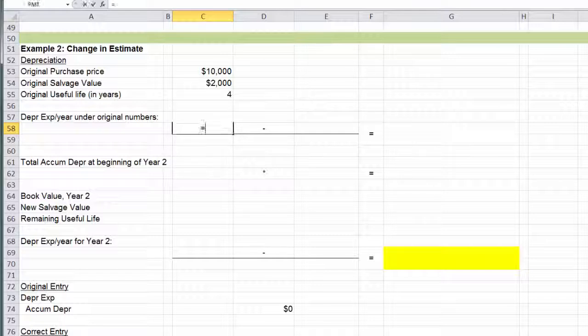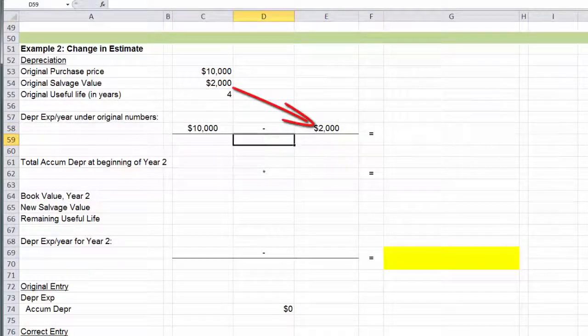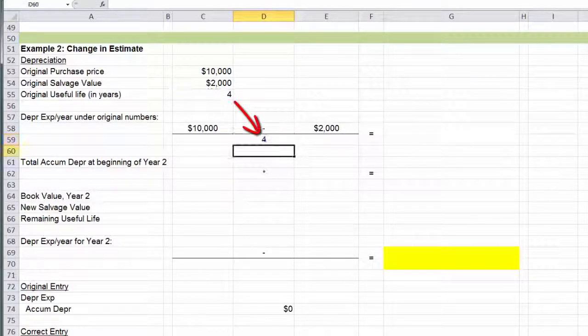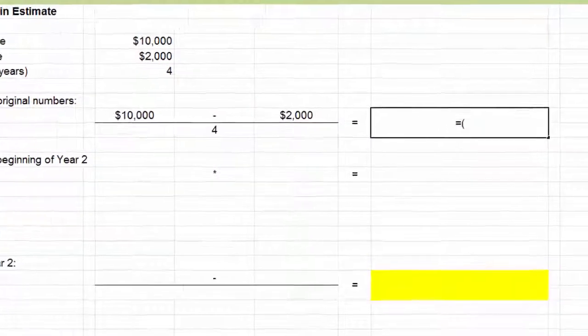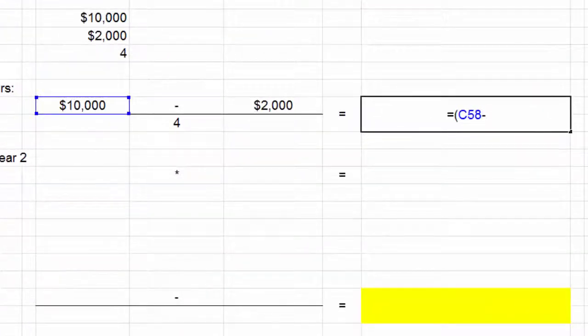So let's see. Originally, I had a $10,000 historical cost and a $2,000 salvage value, and this asset's useful life is 4 years. So let's type that equation in now. 10,000 minus 2,000 divided by 4 gives us our straight line depreciation.